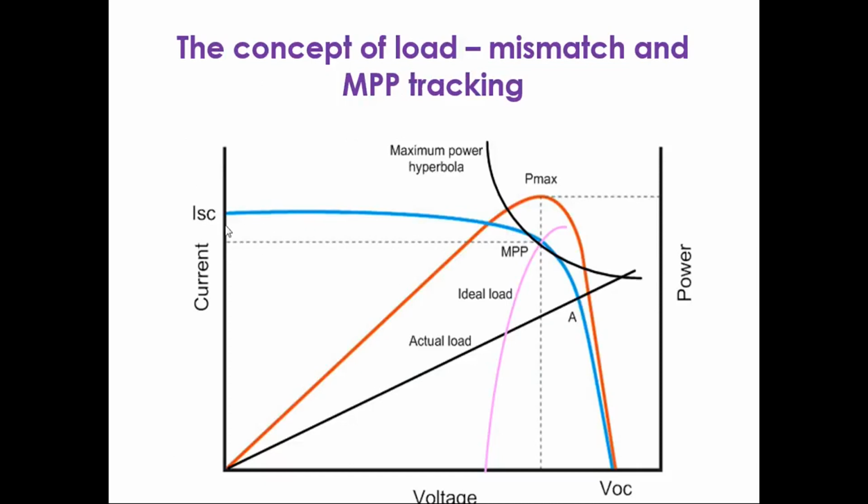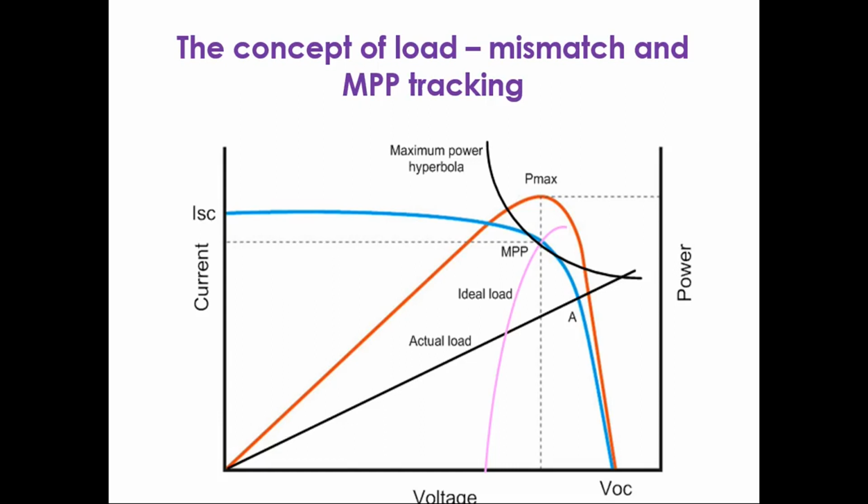In the first case, the sky blue line is the IV curve. The red line is the PV curve, and we need to track the point. The pink line shows the behavior of the ideal curve. But the curve is not always like this. If it is an actual load, for example a rheostat, it might be this line. So we need to track this power. It can reach over here, which shows the maximum power hyperbola on the IV curve, and it will track the maximum power. Every time your load changes, suppose the actual load is over here, now it might be over here, or over here. At that time we can track this power. So for that, the maximum power point tracking algorithms are used.